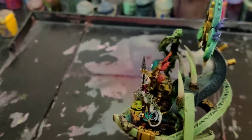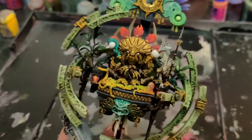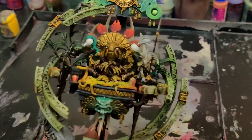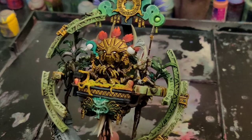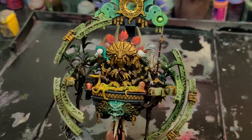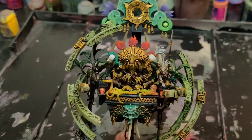Everything else was very simple. Edge highlighting and no special tricks. So yeah, it'd be quite simple to do. I also didn't spend too long on him because I was going to add some OSL onto him anyway, some glow. So usually when I have a miniature that has some OSL, I tone down the details.